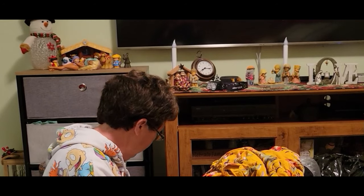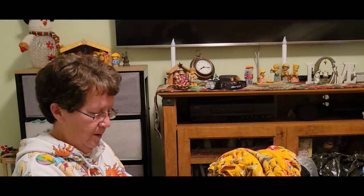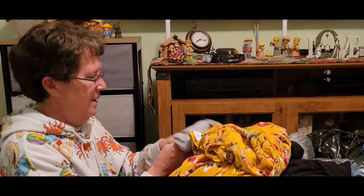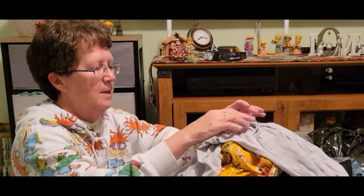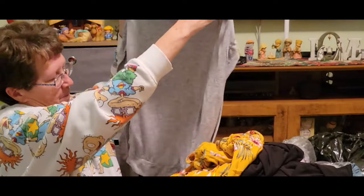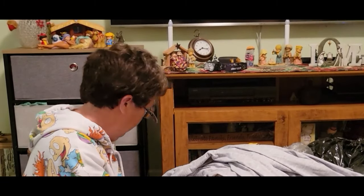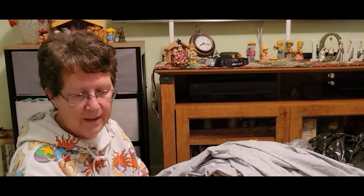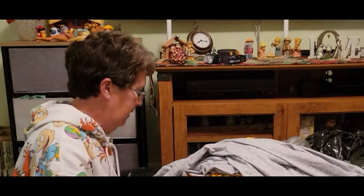It doesn't have a computer but it does have a keyboard — RF wireless. This one is a hoodie, it's extra small. Just a long sleeve t-shirt. And here is that other shoe — once it gets cleaned up it'll look okay. No computer, but you know what, that was an awesome score.